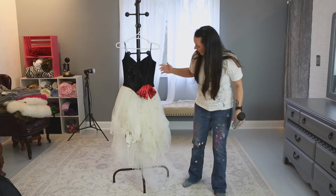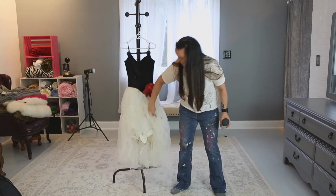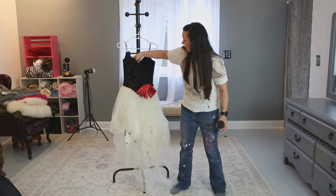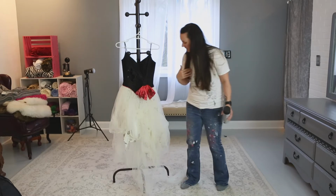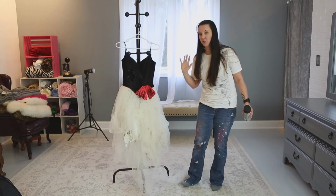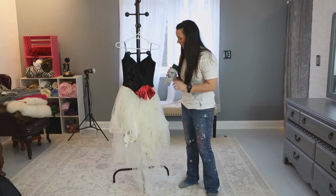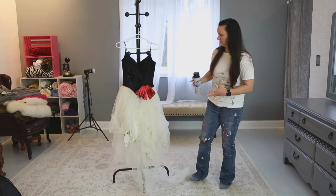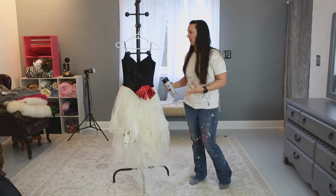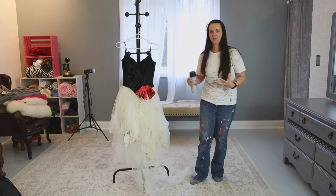As you can see, we've got a good shape to it. We burned a considerable amount of fabric off. We got this nice hole here in the boob that I'm pretty excited about. To me, it needs to look more dramatically charred, so I'm going to take this black spray paint and just kind of dust some of the edges and see if I can make it a little more dramatic so in the photos Dawn will really look like she's actually on fire.